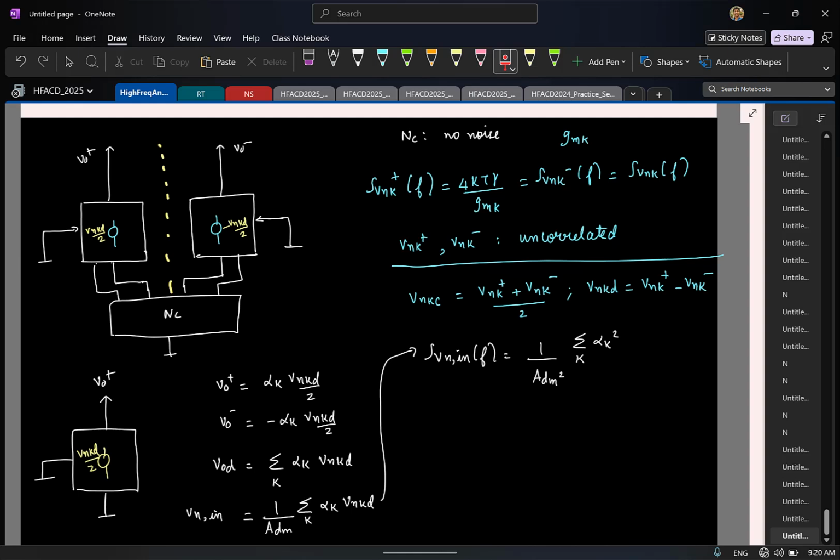0. Why? Remember that the signals, they are not equal. I can say I have two signals having the same average, but it doesn't mean the two signals are equal, right? I can have a signal which is always 0. I can have a sinusoid whose average is 0. All I know is the average of the signals is same. Similarly, here the power spectral densities are same, but the signals themselves are not equal. They are uncorrelated. So what will be the power spectral density if they are uncorrelated? Sum of their power spectral densities. Okay. And both their power spectral densities are same. So this simply becomes 2 times SVnk of f.